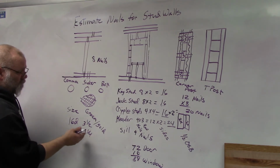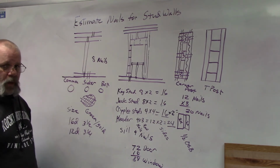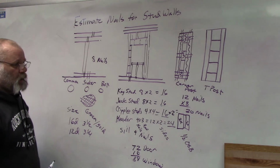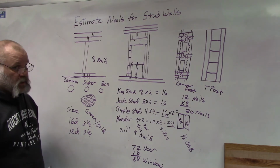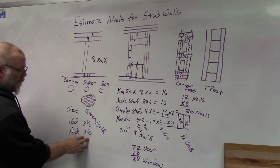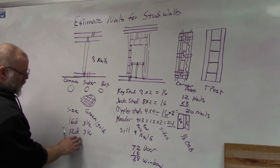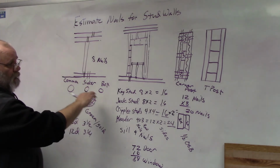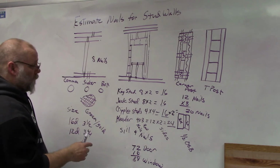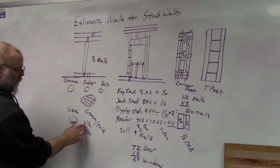For framing, just put the appropriate numbers of box. Remember, the code is a minimum, right? You can always add a couple of extra nails and it's not going to hurt anything. It does hurt when you get excessive with the nails because then it might crack your wood or something, but an extra nail or 2 is not going to hurt anything. So if you're using 12s and it says you got to use 3, then you have to add another nail for all this other stuff too. Okay, so you have to order more 12Ds than you would 16s.